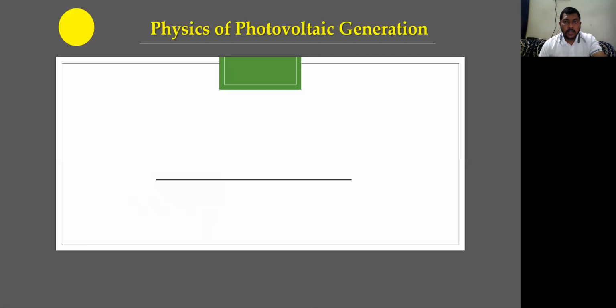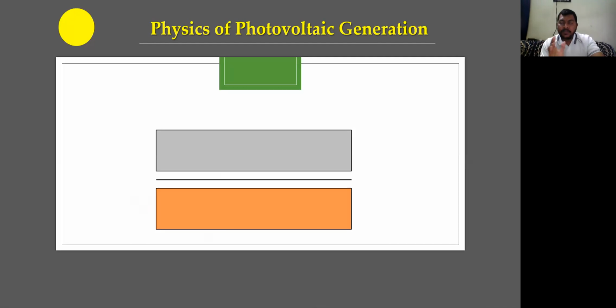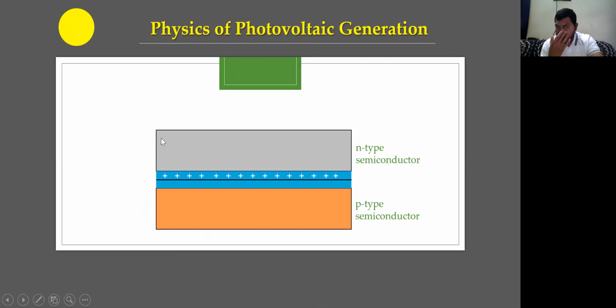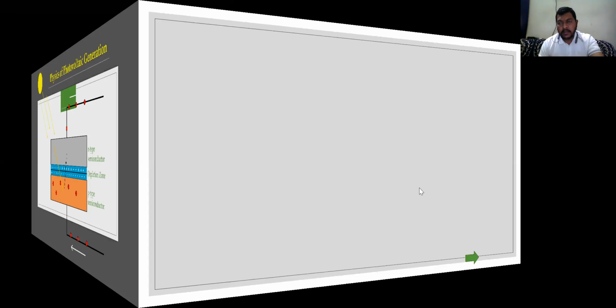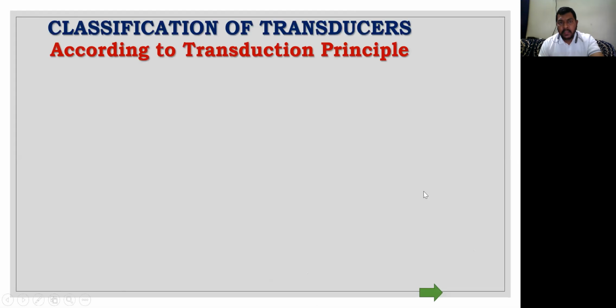Yes, there are some more. This is some physical structure, the physics associated with this photovoltaic electricity generator. This is P type, this is N type, and this is the positive depletion layer. Then this is the negative, and whenever we focus solar light onto this plate, an EMF is induced, and we have a current flowing through this, right? This is the basic concept.